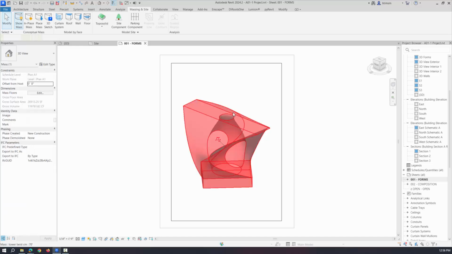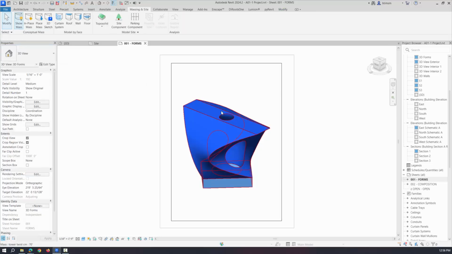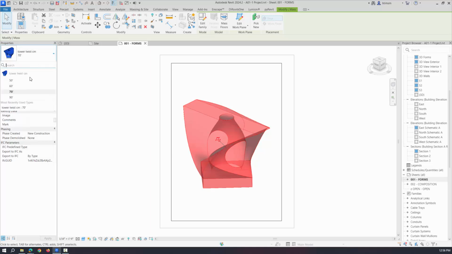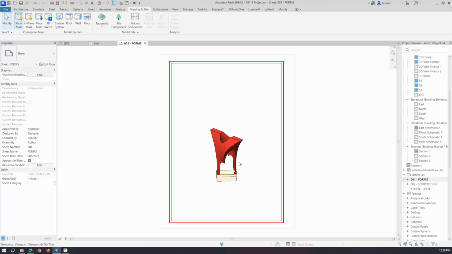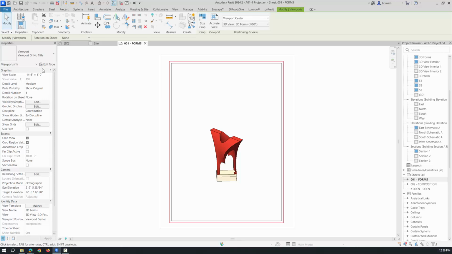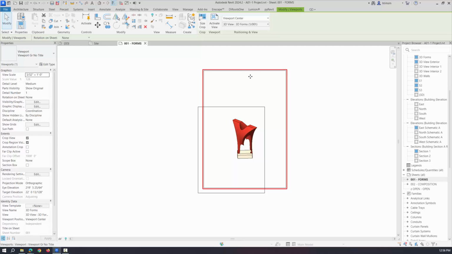Now, if I come in here and pick this and I flip it out, so I've activated the view, I pick the mass, and I come over here and flip it out for another version. Let's say it's a very small version, right? Like this one's much smaller, but I want it to be bigger on the sheet, right? So I can select the view and change this guy to a larger scale. So now it's bigger.